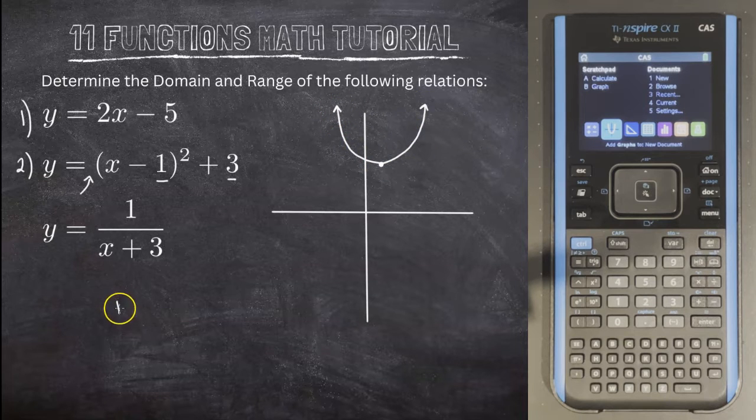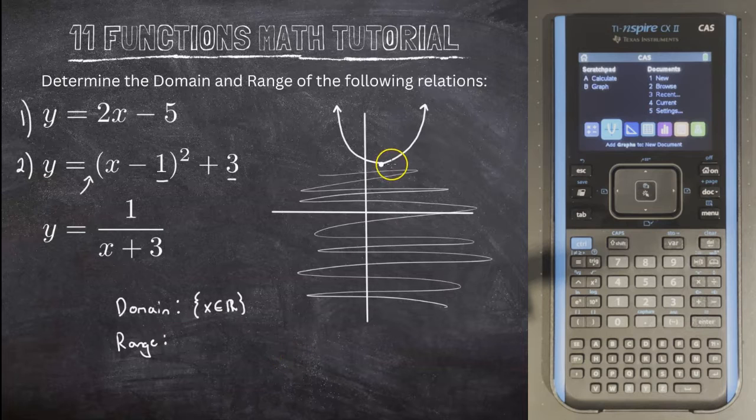Now, similarly as our straight line, our domain, or the x values, extend forever to the left and to the right. So we can say that x is any real number. However, if you look at the range, you'll notice that this quadratic never goes anywhere down there. Below that minimum point, you never see any location where that function exists. So we're going to start by saying that y is any real number, but we have some conditions: that this function only exists when the y value is greater or equal to 3. So we're going to write y is greater than or equal to 3.